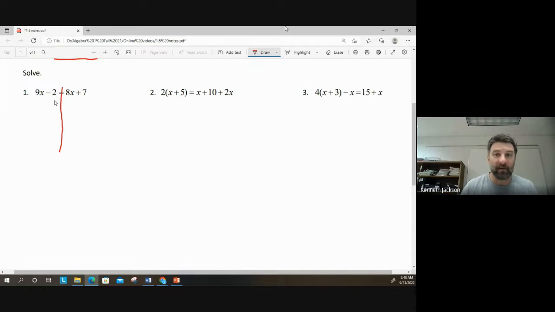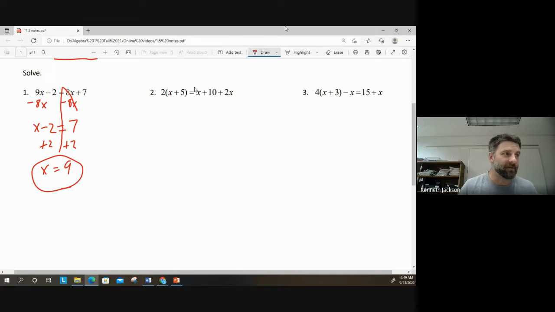So now I pick on the little guy. I find 9x and 8x. Which one is smaller? Well, 8 is. To get rid of a plus 8, you subtract 8. To get rid of a positive 8, we can subtract. 9 minus 8 would just be x, or 1x. And now that I've only got a variable on one side of the equation, I can do inverse operations. The opposite of minus 2 is plus 2, and I get x equals 9.